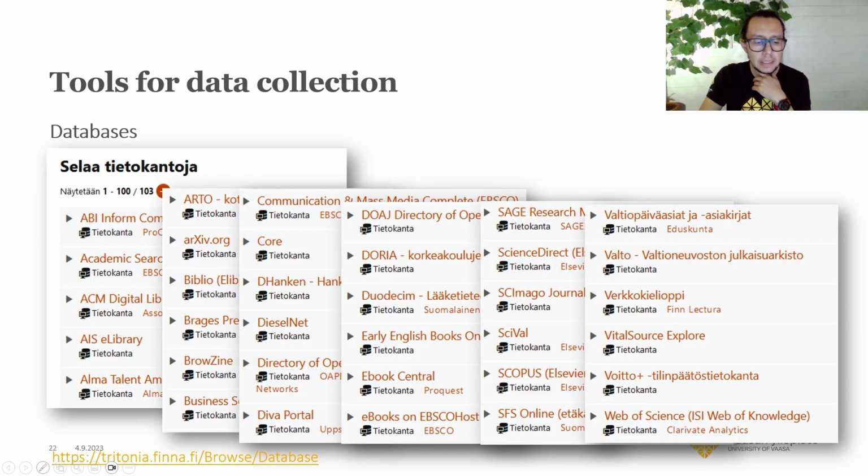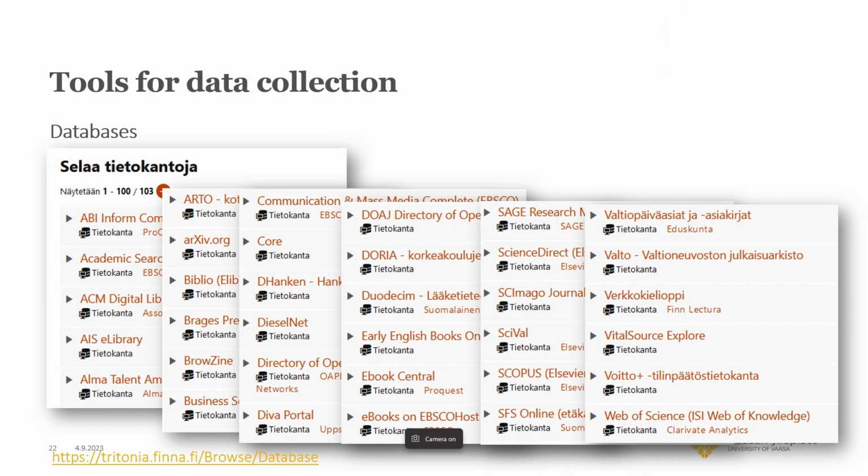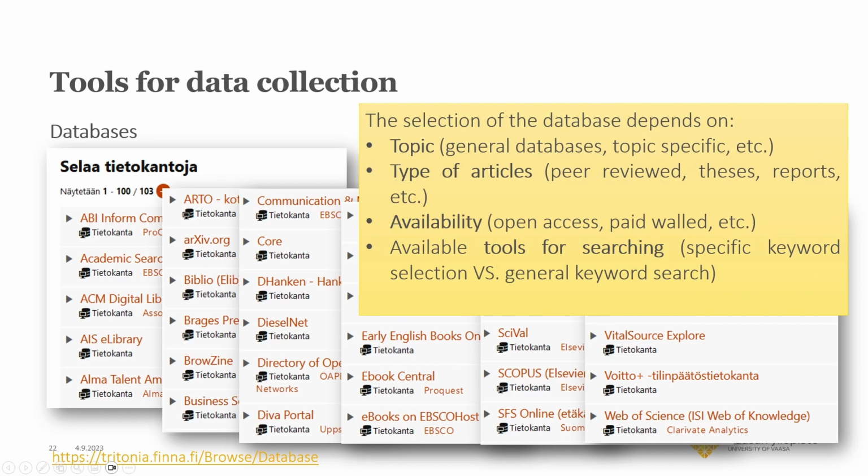In Finland, we have the Tritonia database collection. There are several hundreds of these databases, and some of them are peer reviewed, and some of them are another type of database.